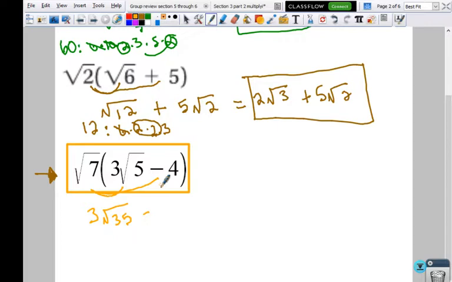So when you multiply these together, right? 3 is the only thing on the outside, right? And then 7 is on the inside, 5 is on the inside. Multiply them. And then it should be minus 4. Because you can't add those together. And 35, this is 5 times 7, right? But does anything get kicked out?